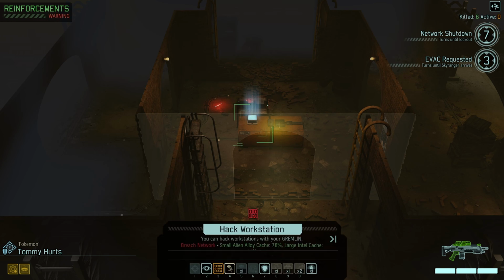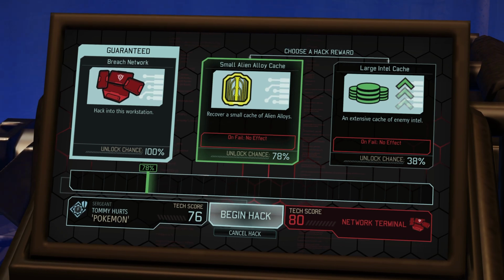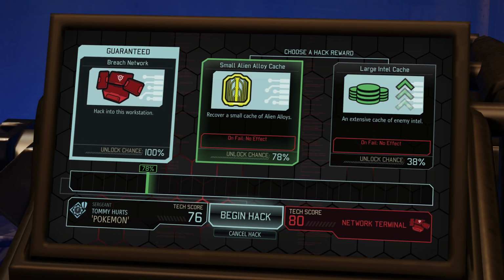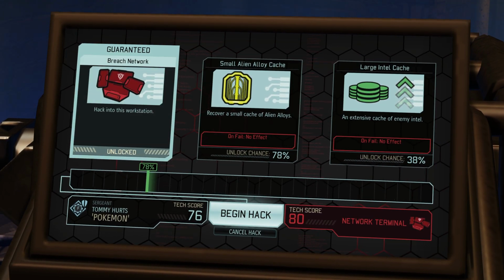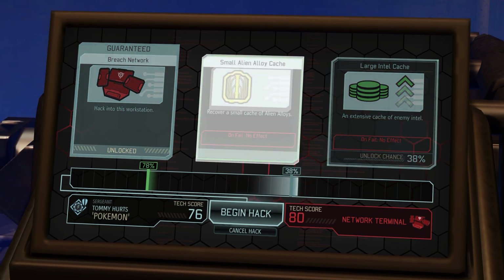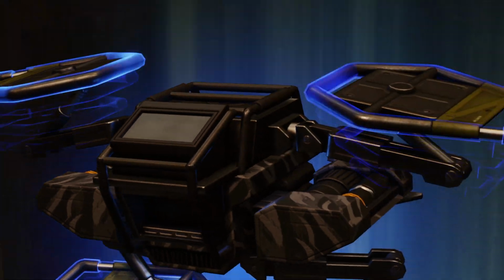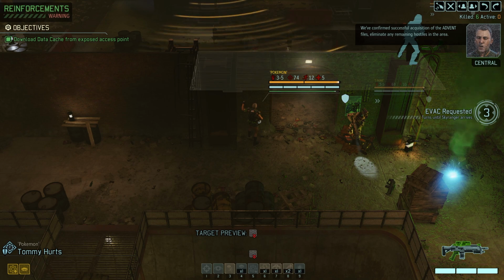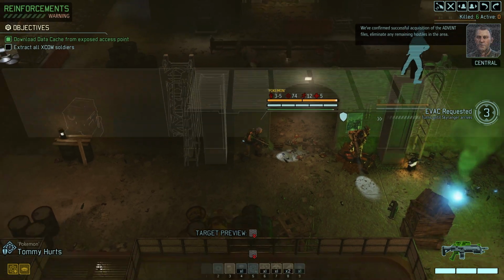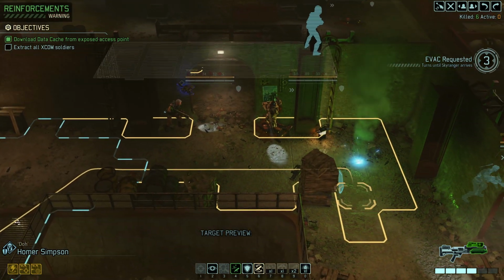Small alien cache for 78%, it says. Ooh, we just got a peek of where the enemy is now. Yeah, we'll go for the small cache of alien intel. Yeah, we'll go for this right here. And we got it. Might have gotten the intel. Now, the question is, did they see the Gremlin going out there to hack? We've confirmed successful acquisition of the Advent files. Eliminate any remaining hostiles in the area. So they apparently are not active, but I guarantee you they're on alert.